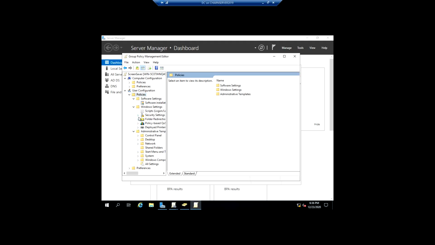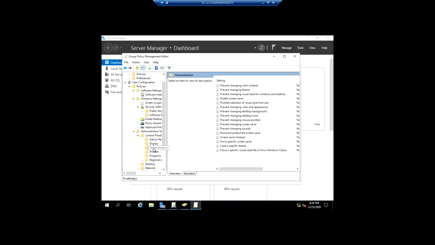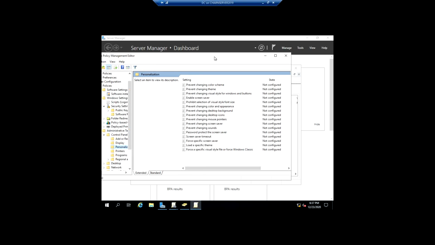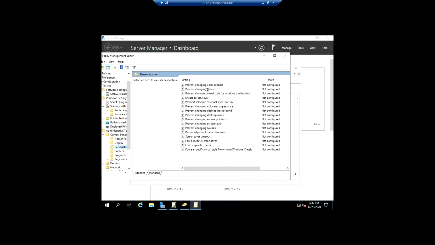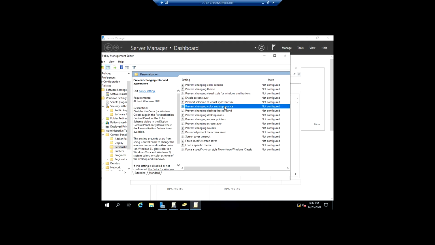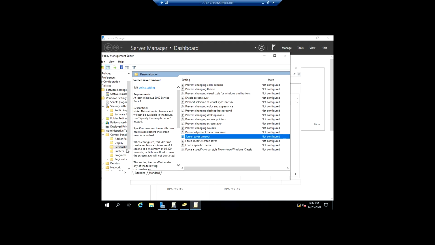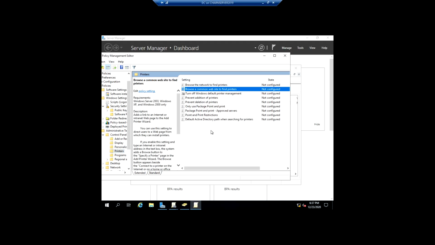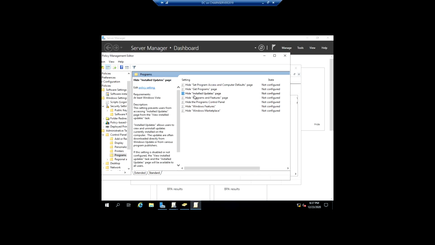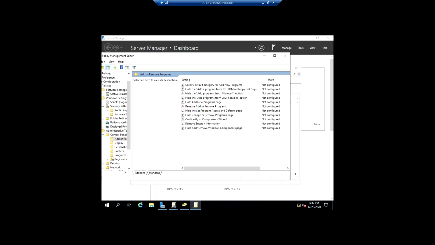Just as an example, let's go down to personalization. These are all policies we can set about personalization. Let me expand this. You can see we have many different settings, such as preventing the changing of a theme, changing of color and appearance, sounds, the timeout for the screensaver, and there's so many different policies, stuff about printing, hiding things from programs.